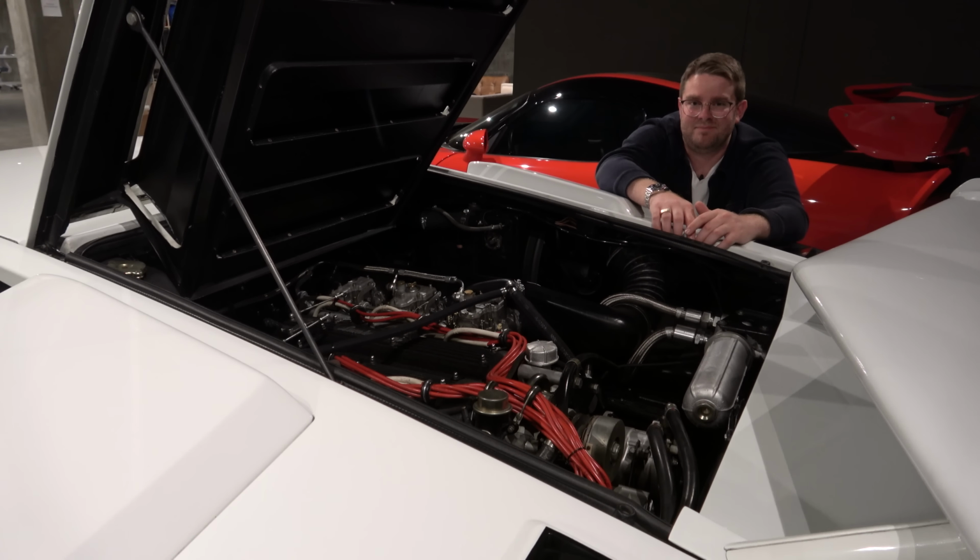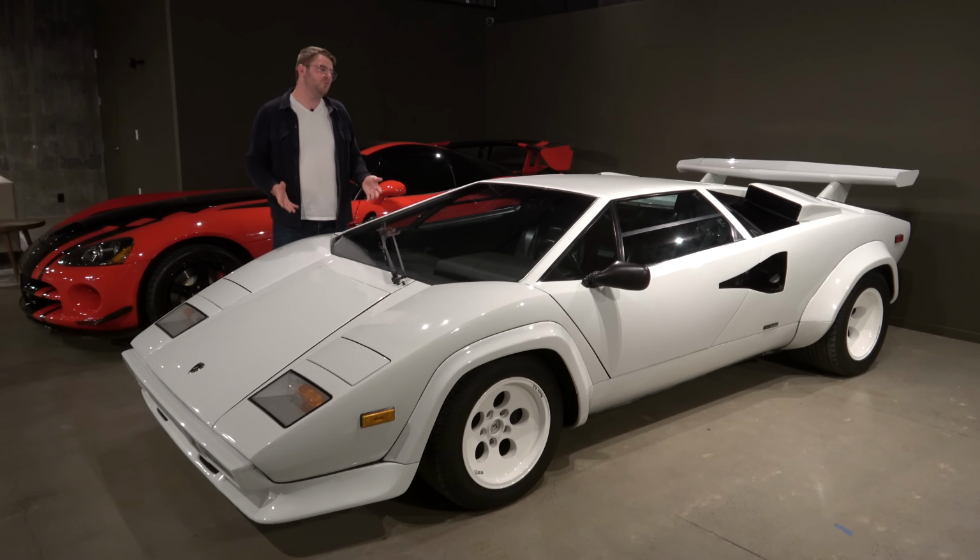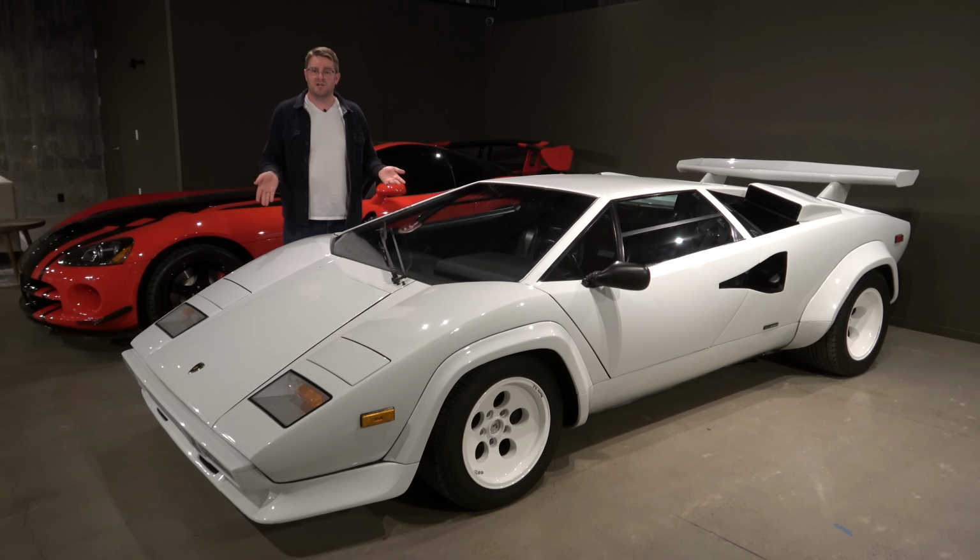And those are some of the finer details that often go overlooked with the Lamborghini Countach. I personally feel that you can't really get to know a car until you've cleaned it, until you've gone over it with your own hands, as a lot of details that would otherwise go overlooked will pop out to you. And while I admit this isn't my normal type of video, since all of these things are fresh in my mind, well, I figured I wanted to share them with you, as a lot of people don't get to be this close to a Lamborghini Countach.